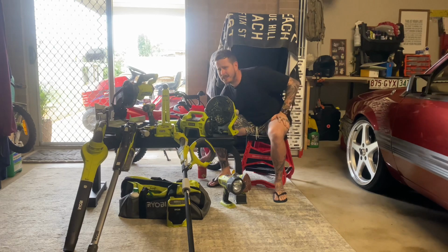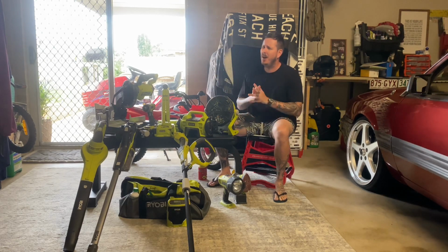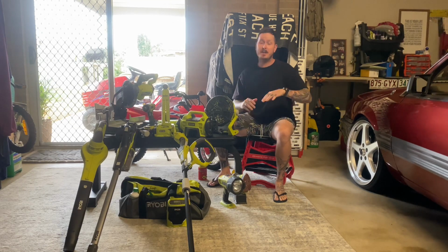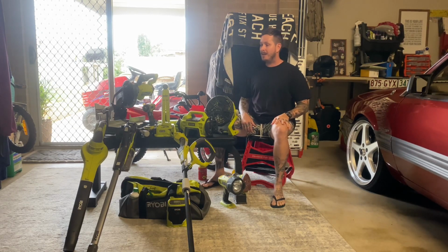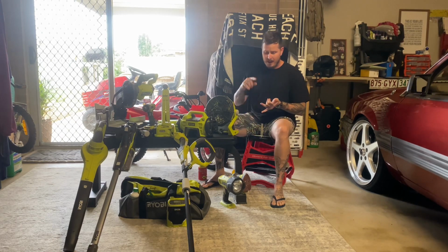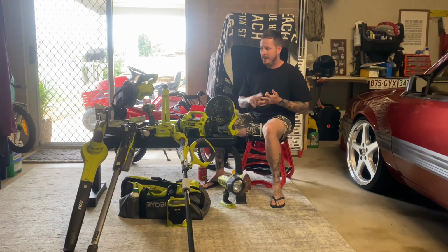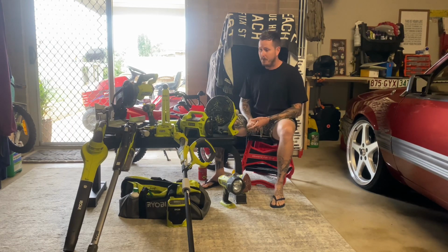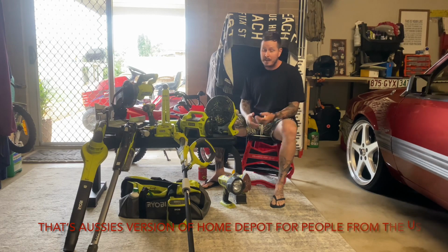Before we start, I've just got to say, this is by no means me pushing Ryobi as the best product out there. Ryobi's just the product I felt was good for me at the time. It's affordable. I have 6-year warranties. It's easy to get from a reputable store, being Bunnings, they're everywhere.